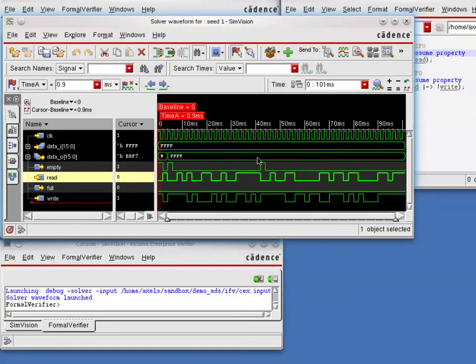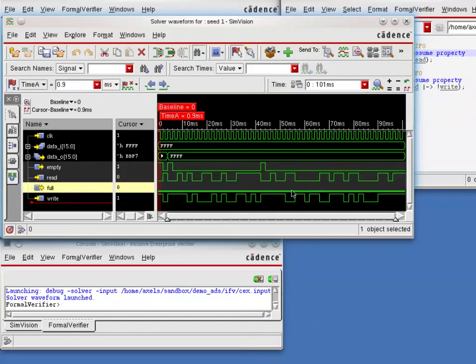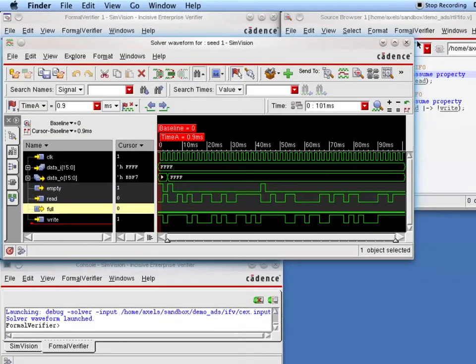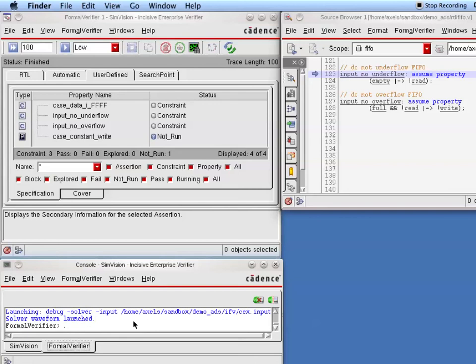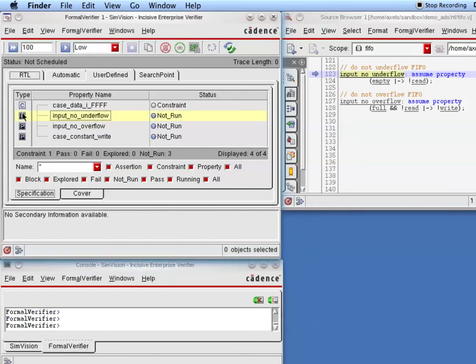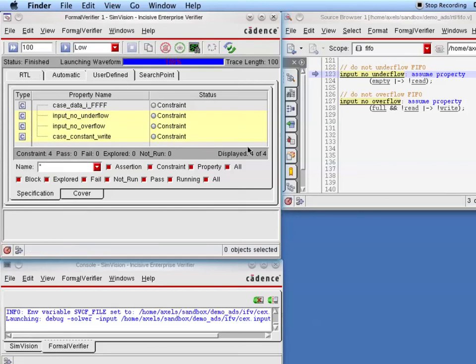If I zoom out here, the other thing you can see is that this device is not getting full. Now, that's not a surprise either. We're doing constrained random simulation, and with a 50-50 duty cycle between read and write operations, it's very unlikely that a device like this with any decent depth gets full. So we will do a third simulation. This time we're adding another steering constraint that will stress the device. We want to go to the extreme full condition, to this corner case scenario.